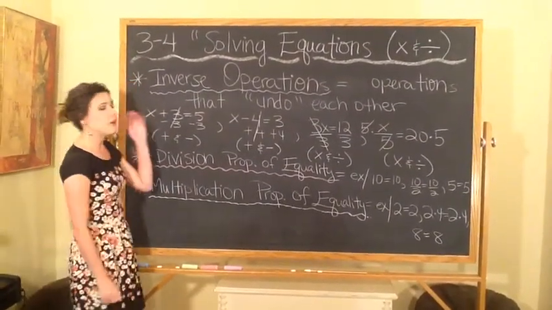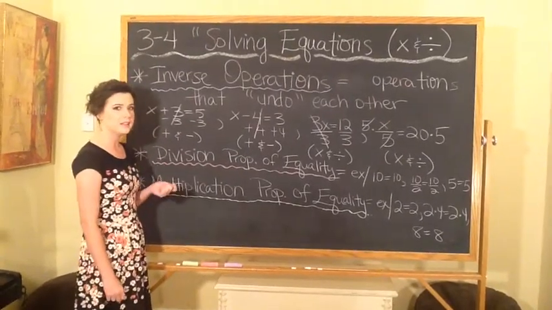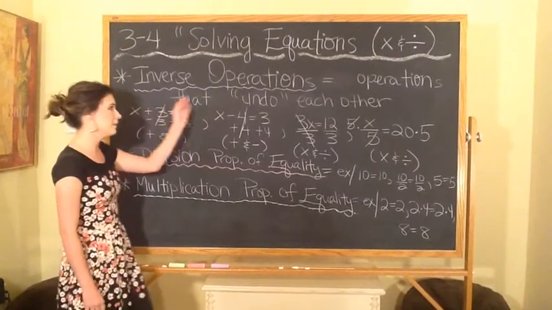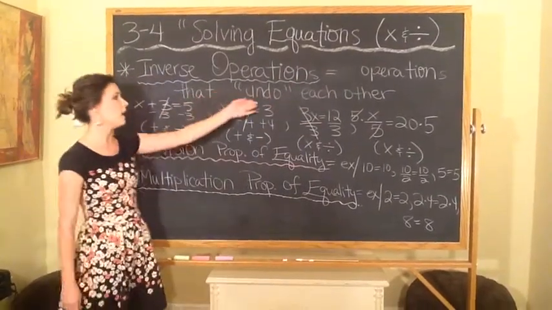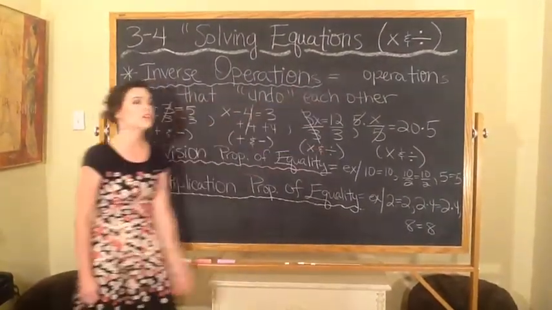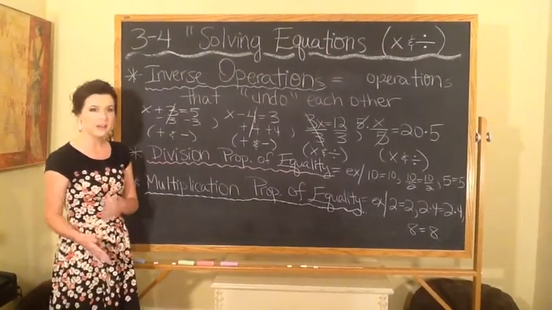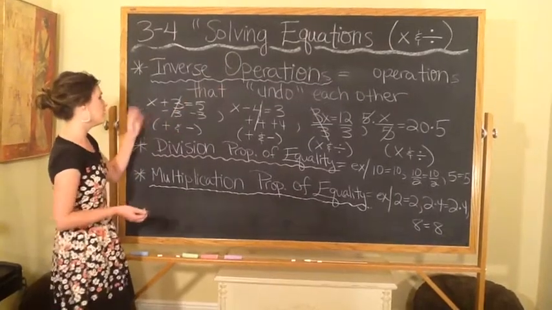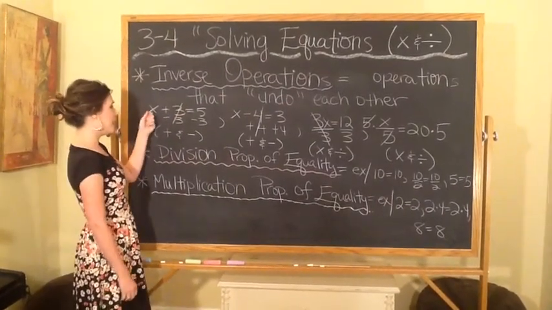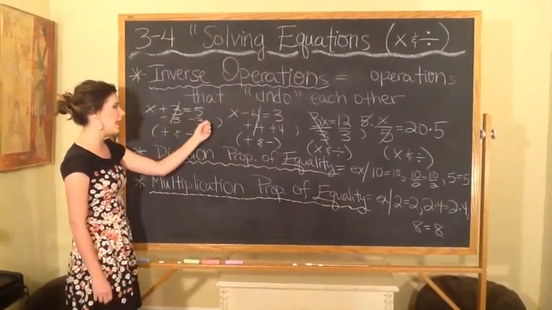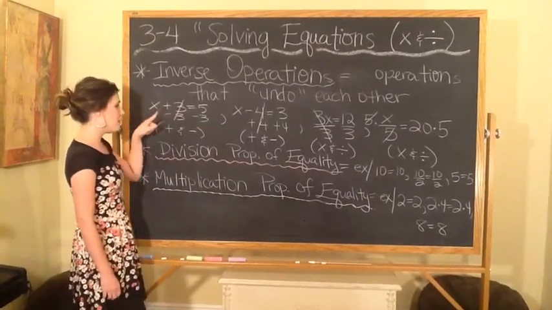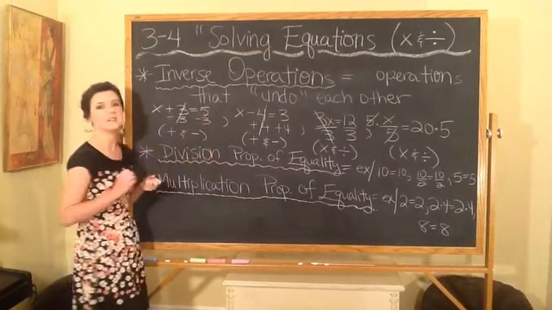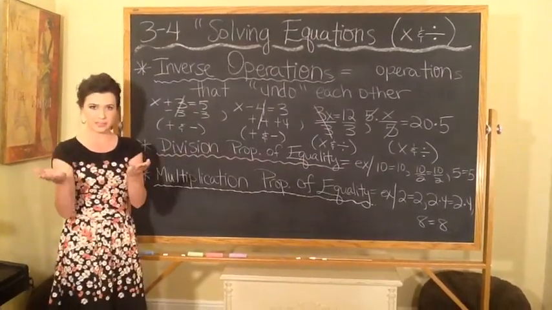Let's revisit one of our terms from last lesson, which is inverse operations. Inverse operations are operations that undo each other, anything that can cancel out a number because you're doing the opposite operation. For example, if we had x plus 3 equals 5, instead of adding, we could use subtraction to get the 3 off of this side and off of this side as well, so that we can keep our equations balanced.